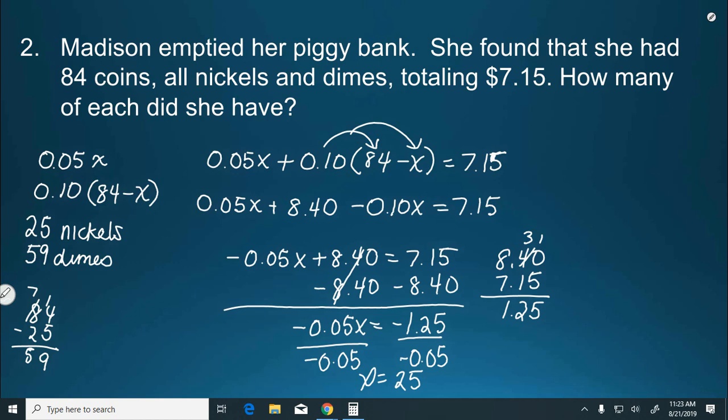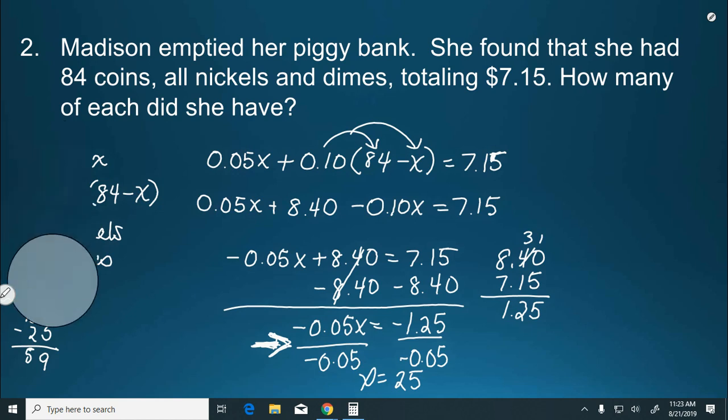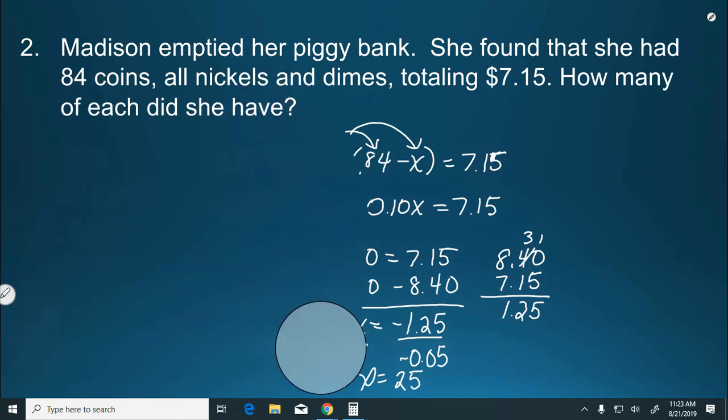It actually might have been easier if we assigned the larger value x, because then we wouldn't have had a negative to deal with right here. But you would get this same answer either way. So you can do whatever your heart desires. Just make sure you're building the equation and working carefully through it so that you can solve for the correct value of x. All right, let's jump to another example.